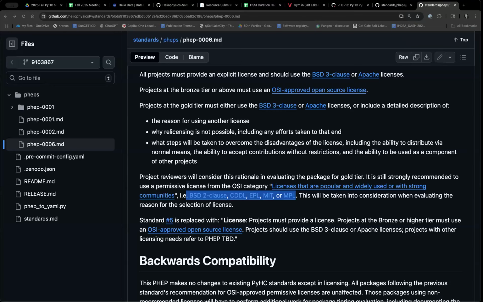So we need to put things that say these are discouraged or this will get you into bronze or clay status or whatever. So those five licenses in that list: OSI has a category of popular and widely used or withdrawn communities, which does not include NOSA. But it does include GPL and derivatives. Mm-hmm. So those five licenses are the licenses in that OSI category that are permissive and are not in our top two, which will become top three.